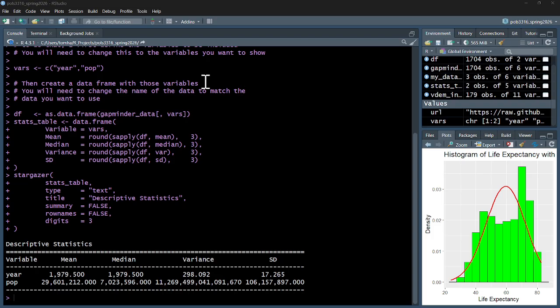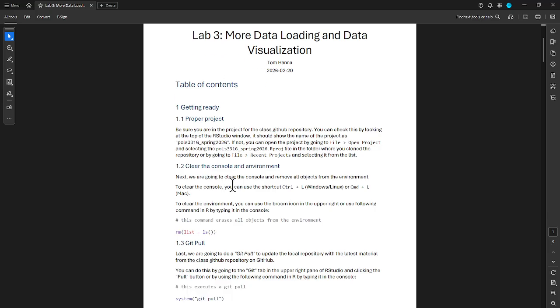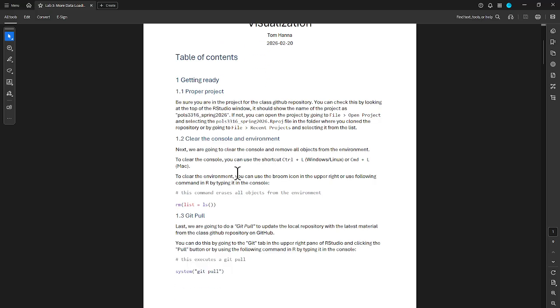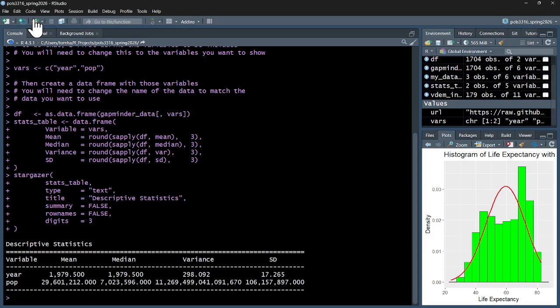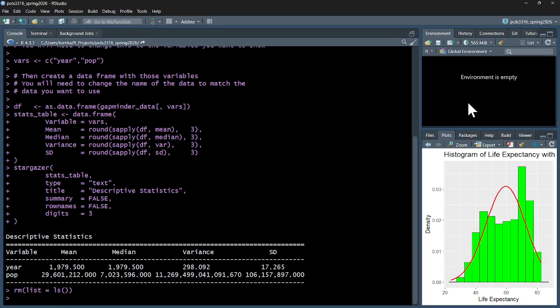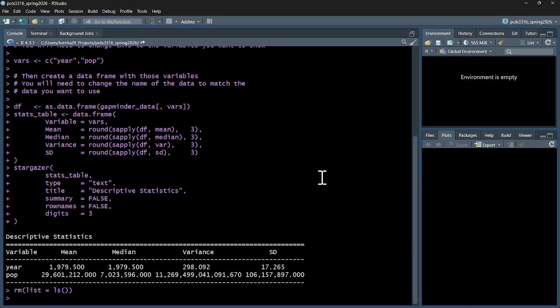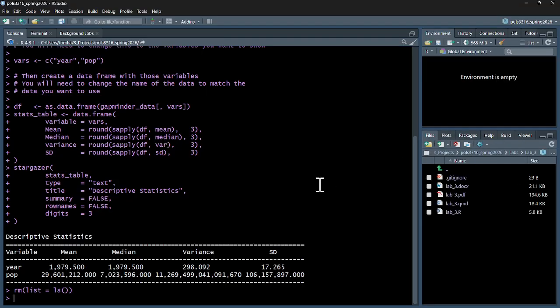The next thing I want you to do is clear the console and the environment, and we're not going to do that in a script. We're going to do it in the console. If I want to do it by typing a command in the console, this will clear the environment. So the environment out here, all the stuff that I had is cleared out. I'm also going to clear out the old plots from when I was working on this before. If you don't have anything down there, you don't have anything to worry about. But I had some plots, and I don't want them getting mixed in.